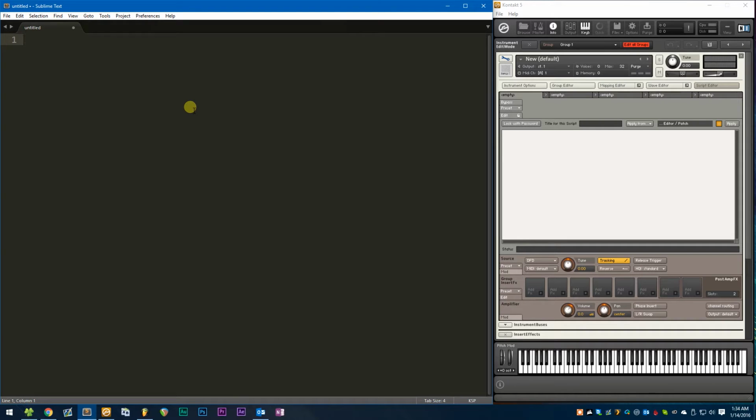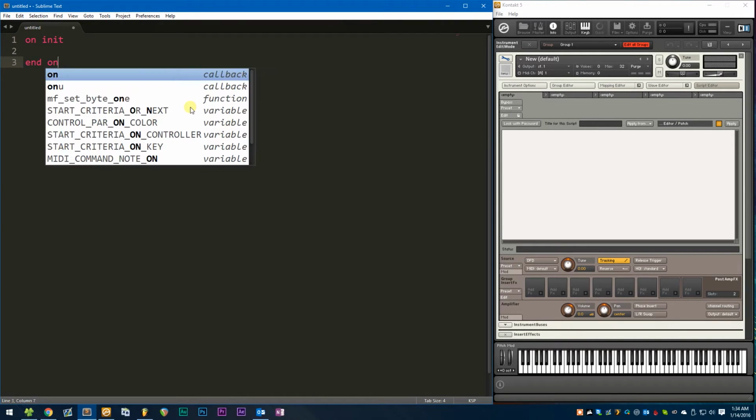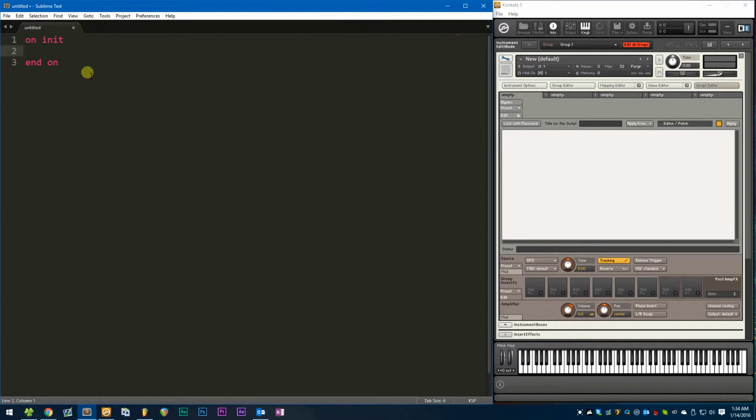So now we can talk a little bit about the overall structure of a script. The first thing you're going to see in pretty much any script is the onInit callback. The way Kontakt functions is you have callbacks. Basically it's a conditional statement: when a given thing happens, execute this code.